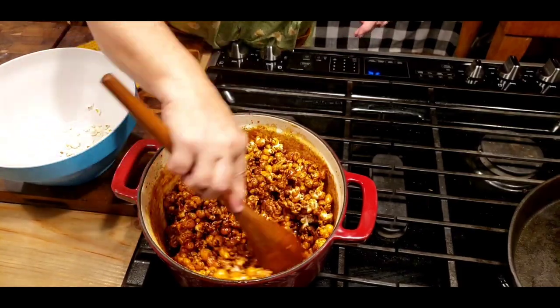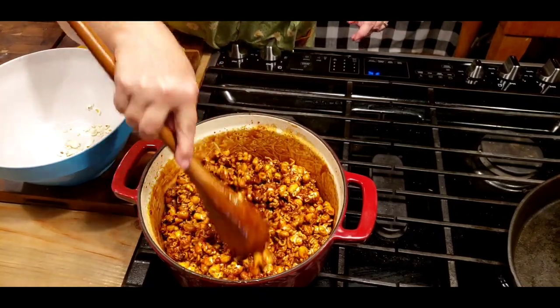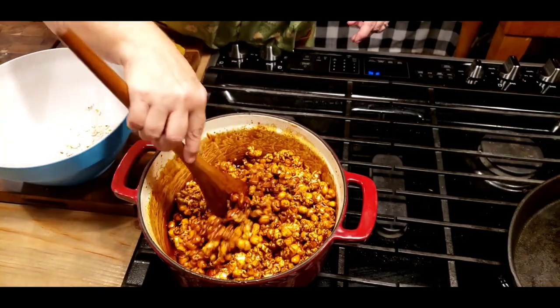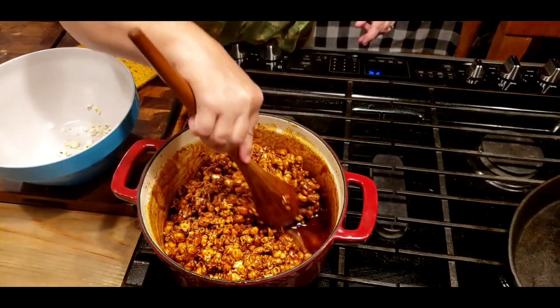So I'm going to keep stirring this. I want to make sure that I get every kernel with all that goodness on it. And then we'll come back and start making the balls.